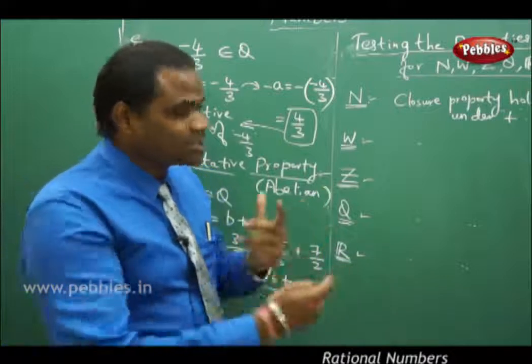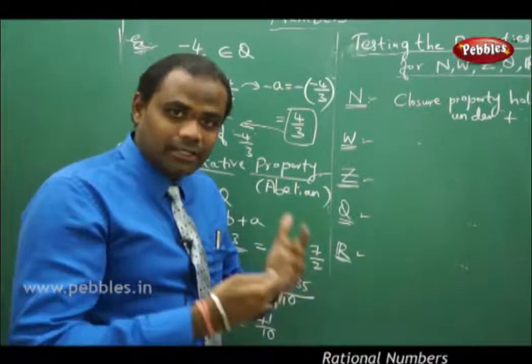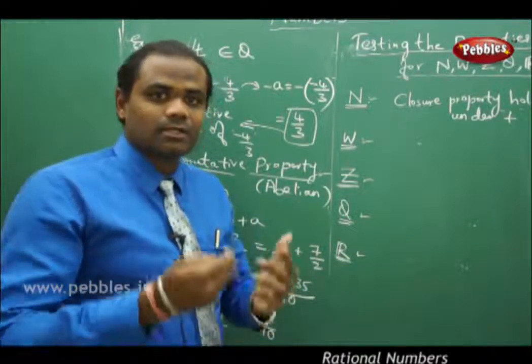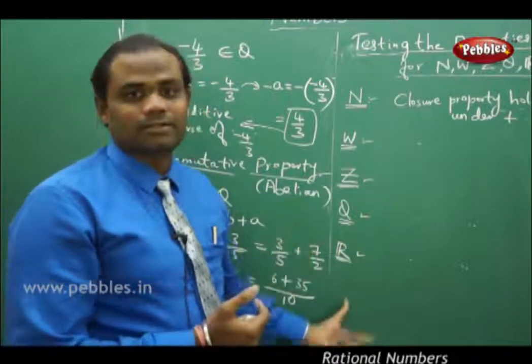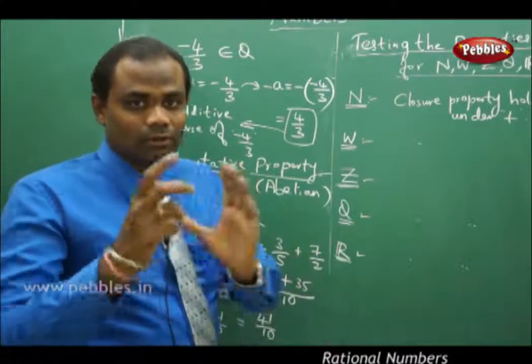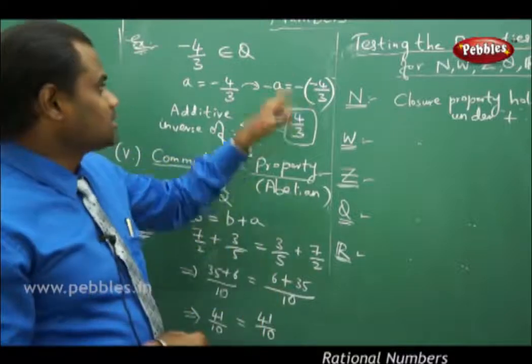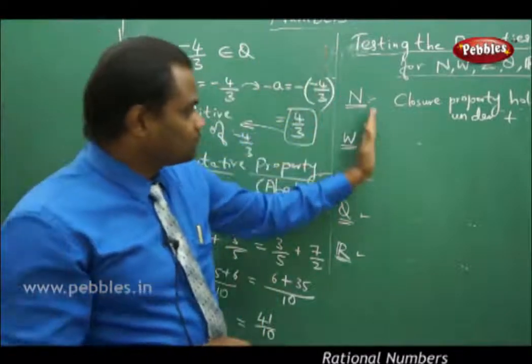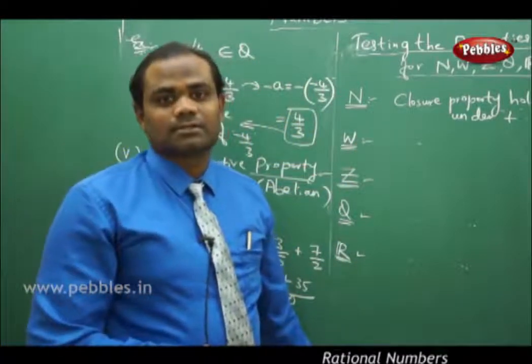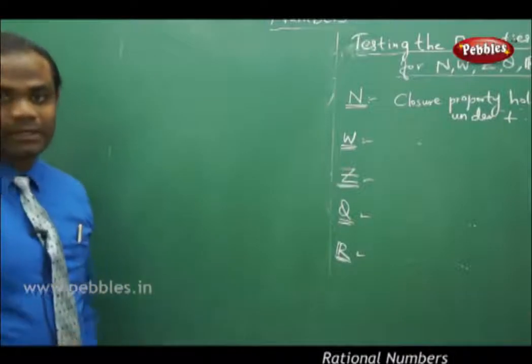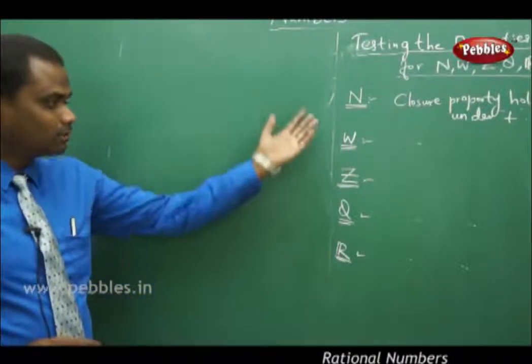Now we will see the next property, associative, and the next properties, which are identity, inverse and commutative, also for each of the cases. And we'll see if all these five properties which have been satisfied for Q will be satisfied for each of these sets. Next, we will see associative property holding for each of them.